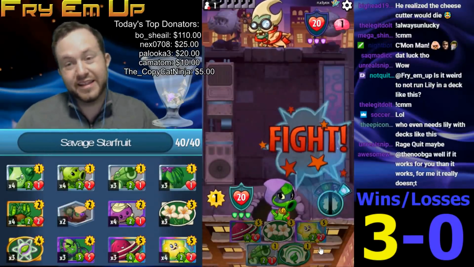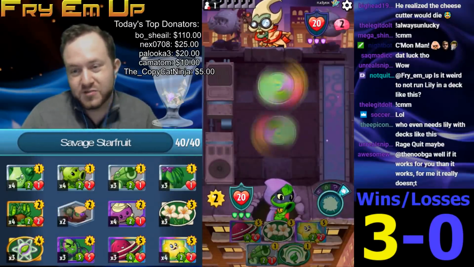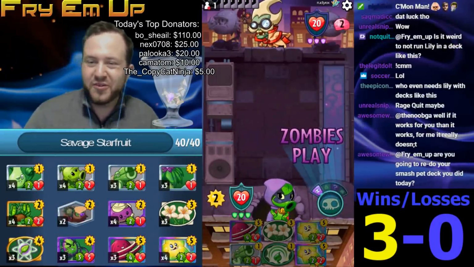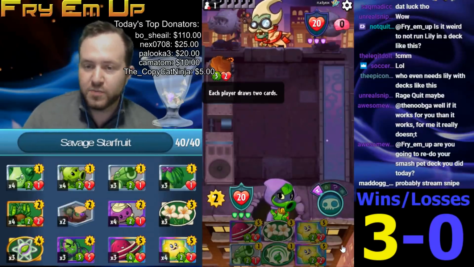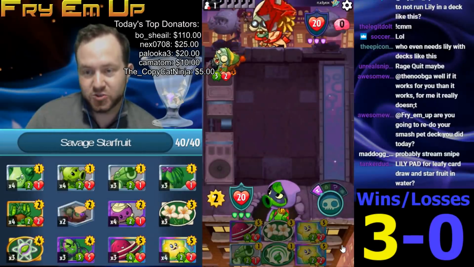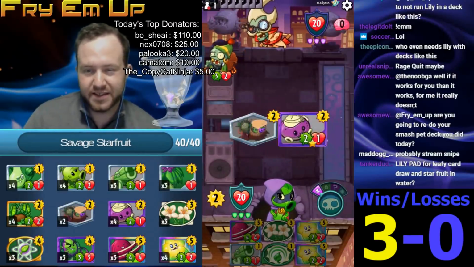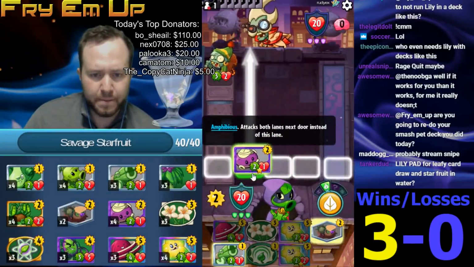Is it weird to run Lily? It wouldn't be horrible. You could maybe Lily. First of all, Lily Rhodobaga doesn't work. Lily Starfruit might work, but I don't know. The small cards you want in this deck, you mostly want them to be control cards, which the Rhodobaga is. Everything except for really the P-Patch are control cards. We're gonna go with this.